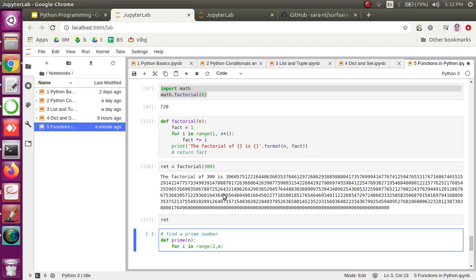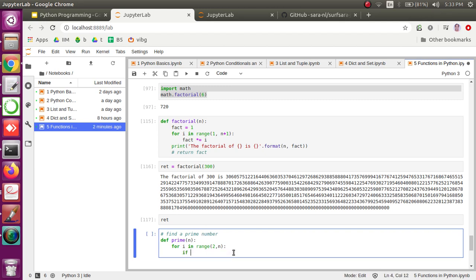Let me also try to get one more loop here, for j in range, because I want to iterate over each of the numbers. Actually, I think I don't need this for loop here.